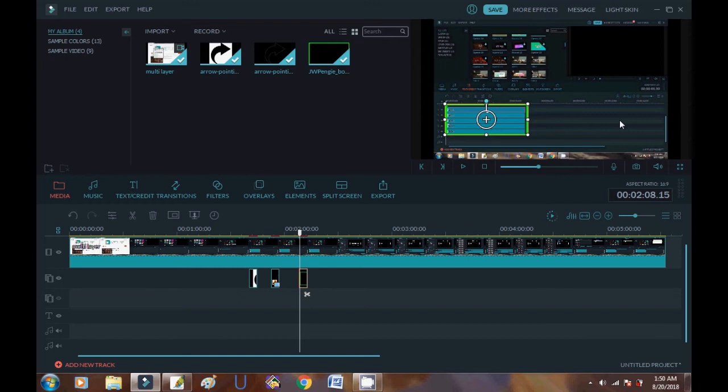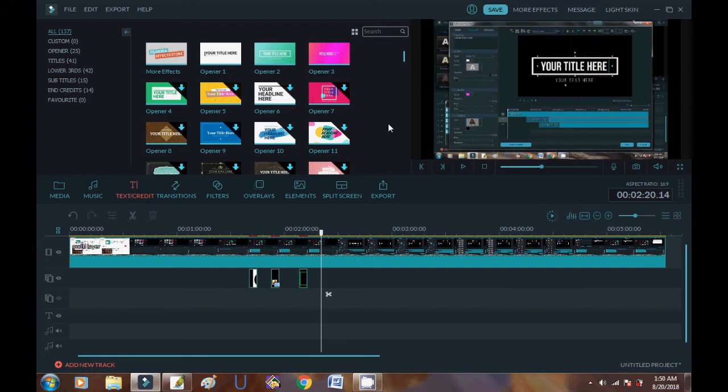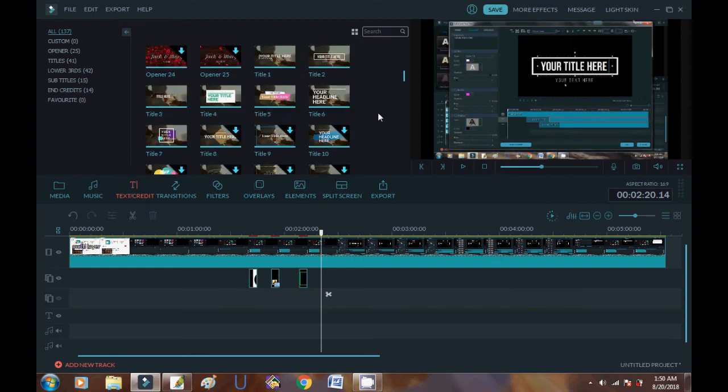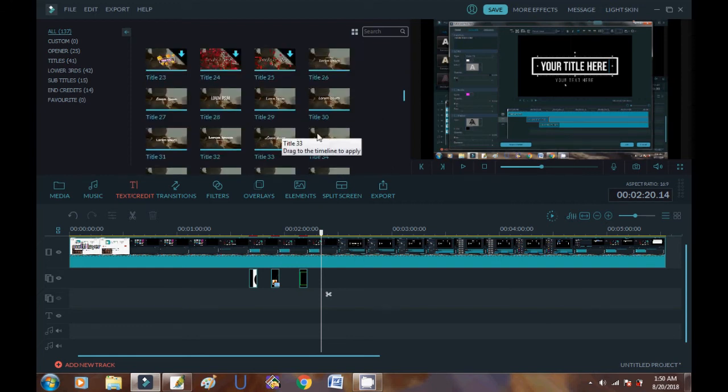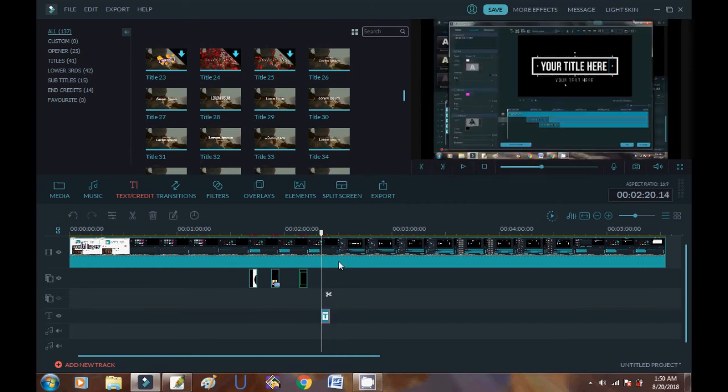And now come to the second method. To add border, you need to add text, any which you want. I like this one. Here you can see now this is my text layer.